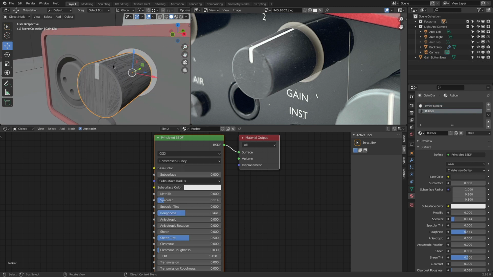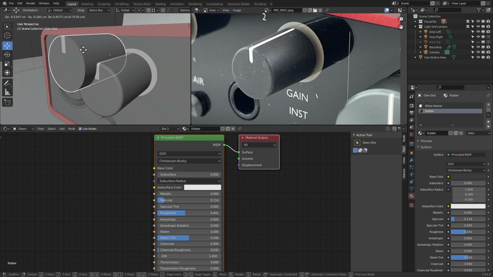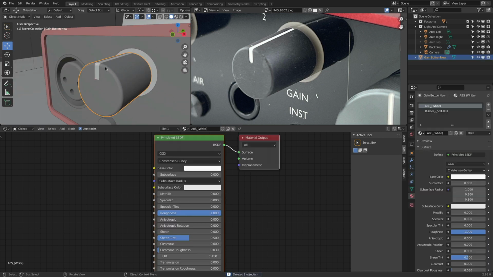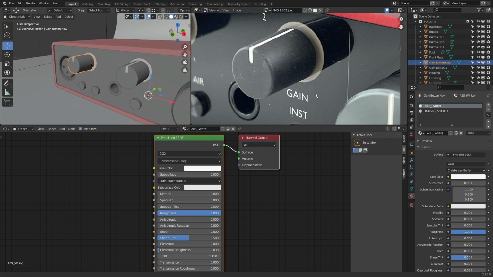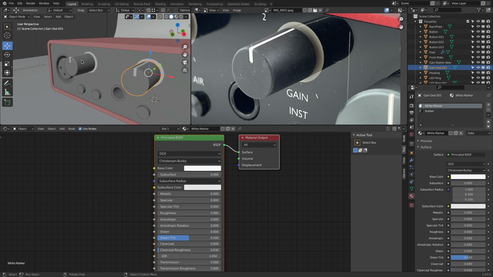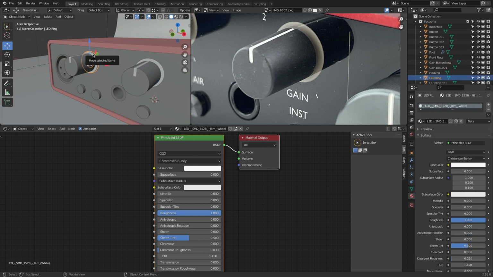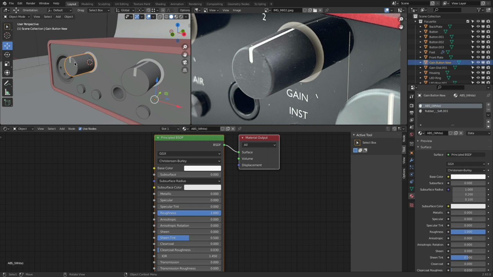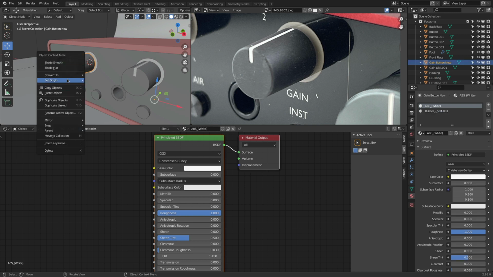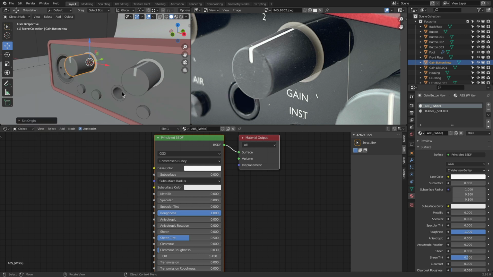And then I select the one I do not want anymore, that's this one, and I delete it. This actually I will move into the correct collection. So how do we flip this one? Actually, this case will be pretty fairly easy. You remember that we changed the center point for this object. So Shift S, cursor to selected. And then we selected this other object and then said right click, origin to 3D cursor. Okay, cool.